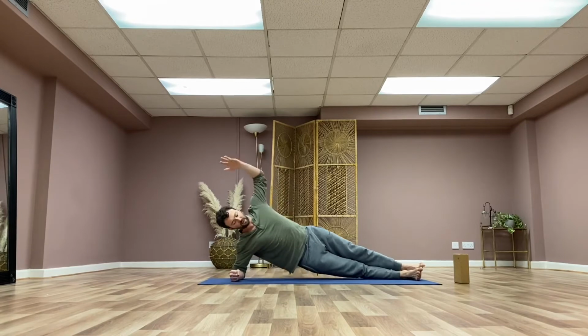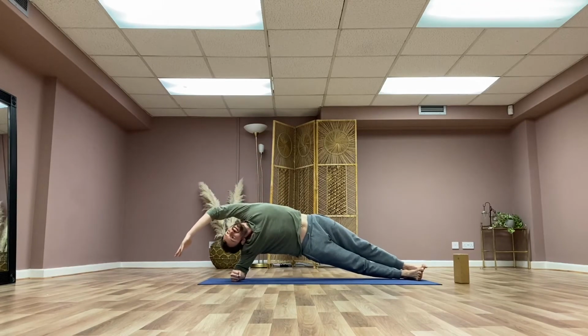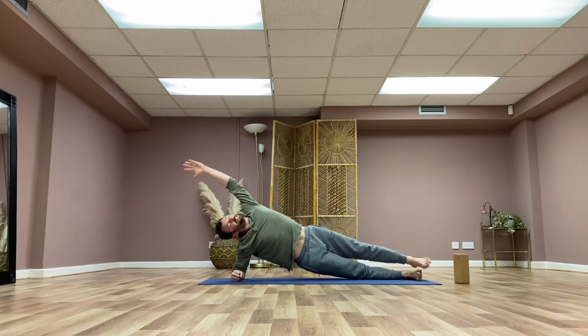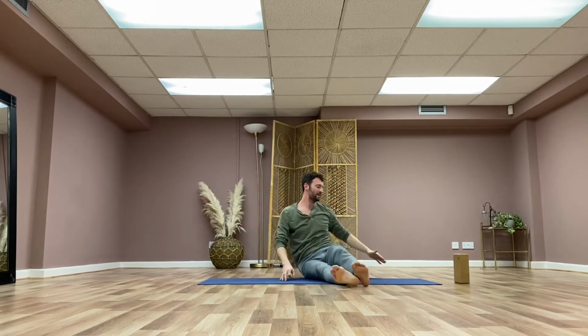Up and hold, 10, 9, extra challenge, lift the foot, 5, 4, 3, 2, 1, and relax. Whew. Coming to the other side.